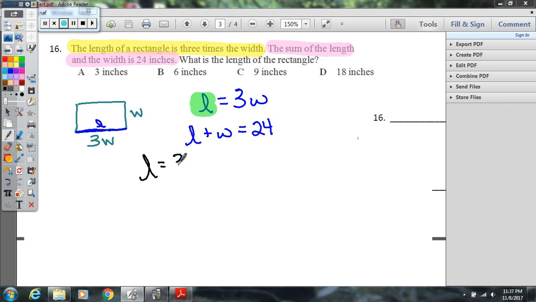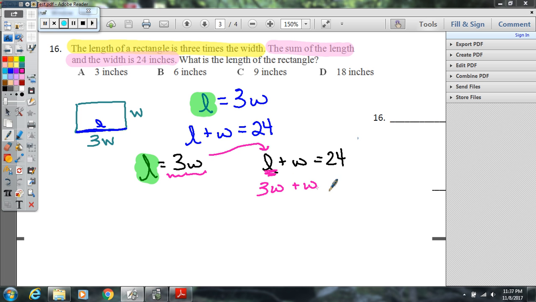If I write the first equation on the left and the other equation on the right, that's how I do substitution. Now, my goal is to solve it for a variable. Well, guys, isn't the L already alone? So L is equal to 3W. So I'm going to bring that over, and here where it says L, I'm going to dump in the 3W. So now I have 3W plus W equals 24. Simplify 3W plus 1W. That makes 4W equals 24.